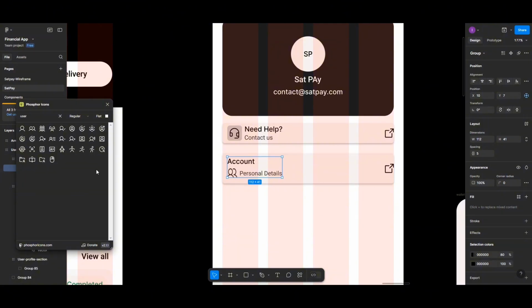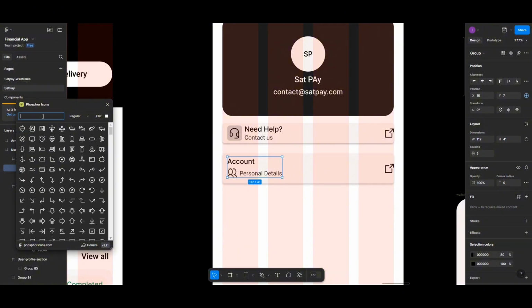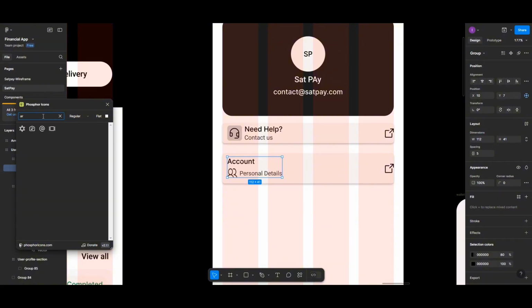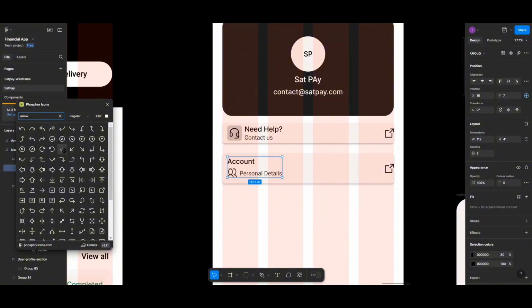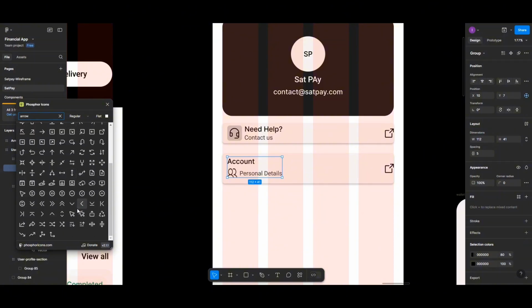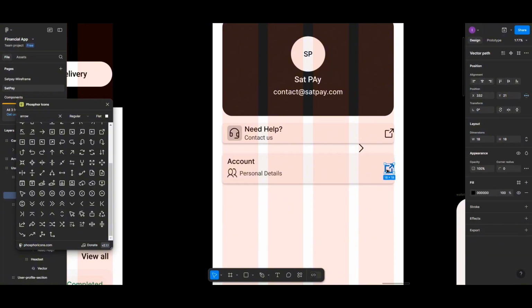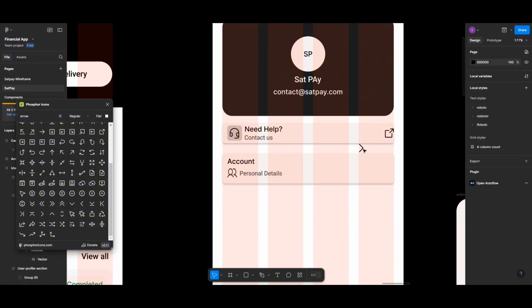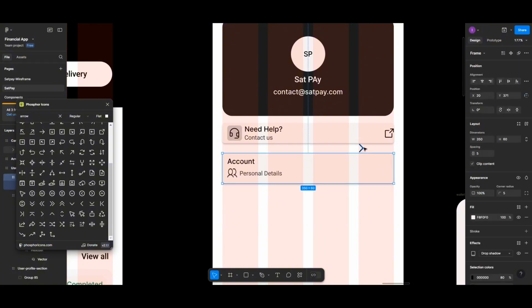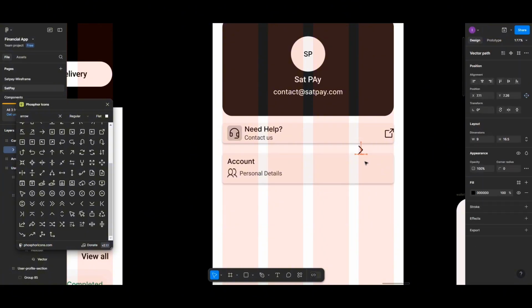Okay, so let's search for arrow from our Phosphor icons and choose this one, and this one will come here this time, and we're going to delete this one. Make sure you delete it with the frame that came with it.